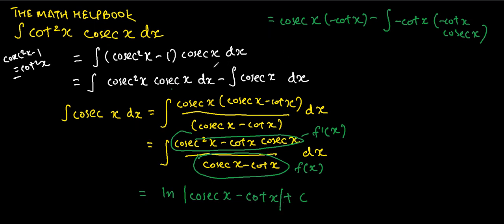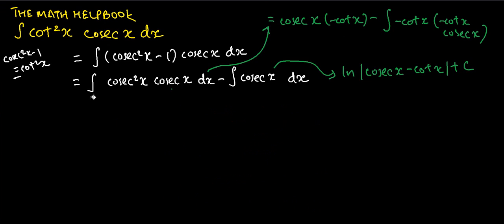So this is the first part of the integration, while the second part of the integration is just basically ln absolute cosecant x minus cotangent x plus c. All right, in a short while we will review the whole answer. So we have already found out what is my first term answer and what is my second term answer. The first term is using the idea of integration by parts, while the second term is actually using the idea of some very basic tricks.